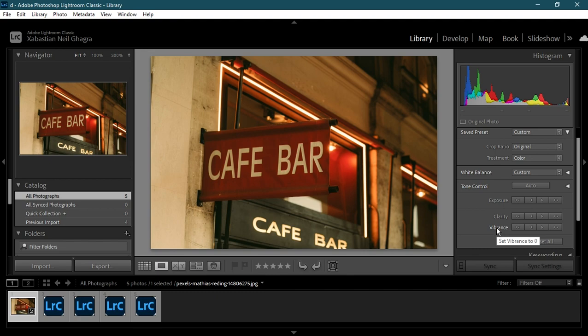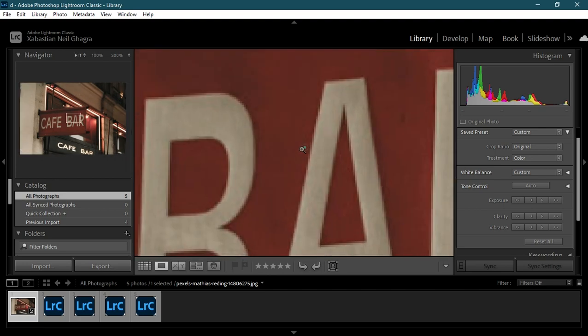Then, as vibrance is 0, okay, so this is vibrance at 0, and you can see when I decrease the vibrance, the photo will appear greenish. Okay, let me just show you. I'm going to decrease it to the most. As you can see, when I decreased the vibrance, this photo appeared to lose a lot of color, right? You can see that it looks grayish, colorless, and lifeless, right? As you can see over here.